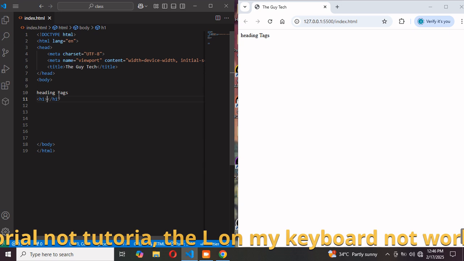Now the H1 heading tag is the main heading with the largest font so far.